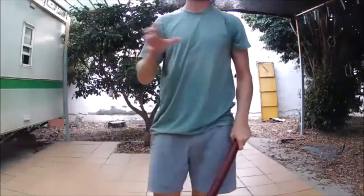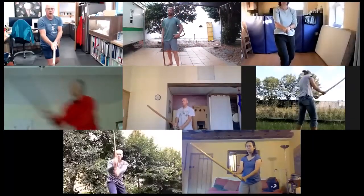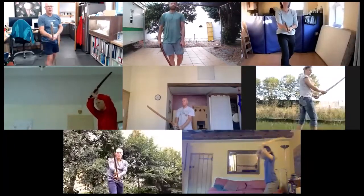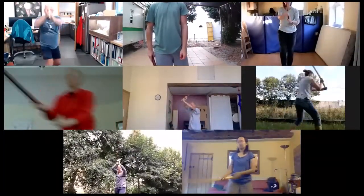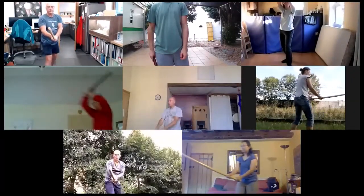So this is about transferring weight forward. So just give it a try, especially this front hip as you go back, the left hip. Let it soften as you go forward.